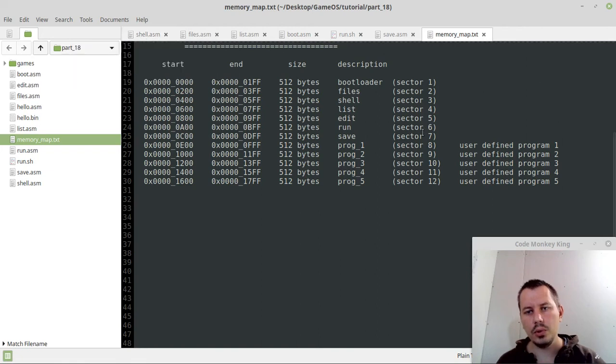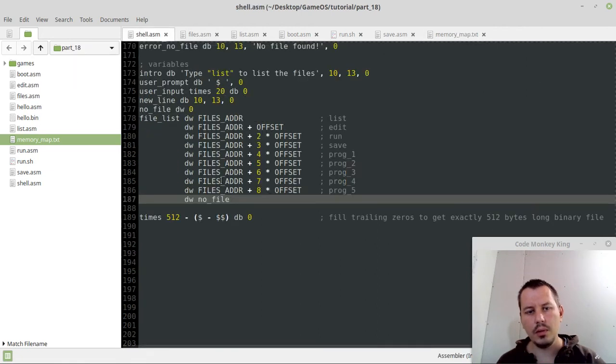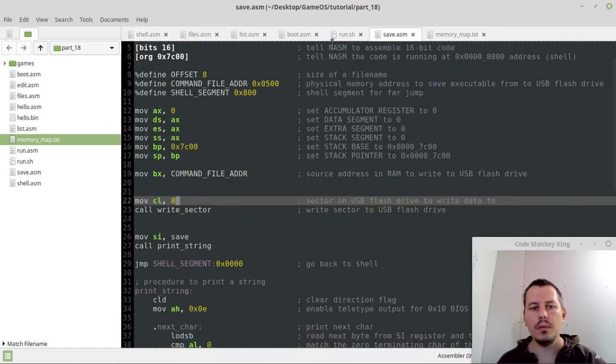So CL should be equal to 7 by default. Or maybe 8, because if the user doesn't type anything. Yeah, let's make it 8 by default.